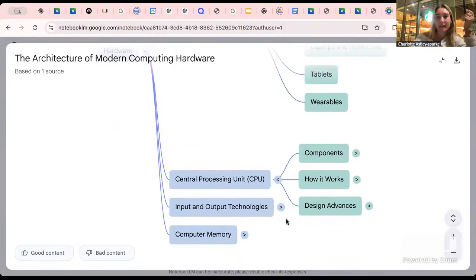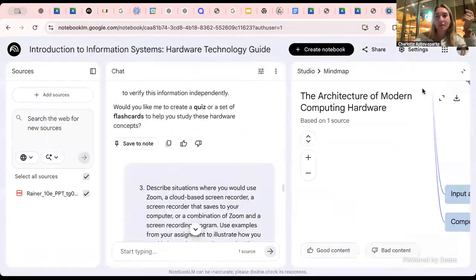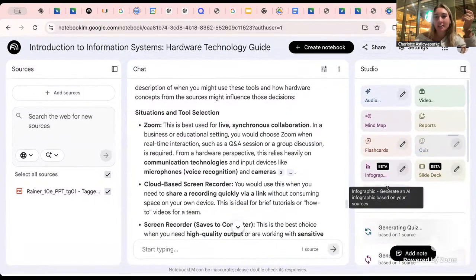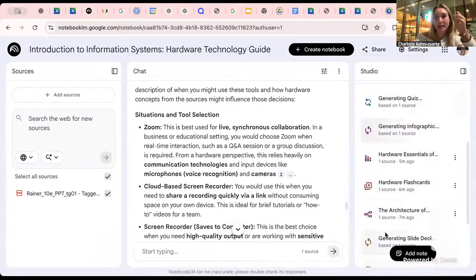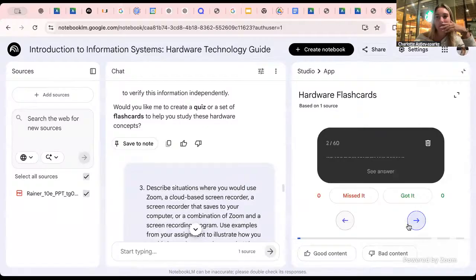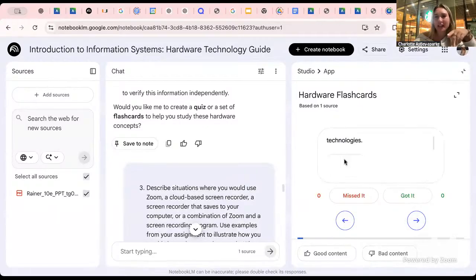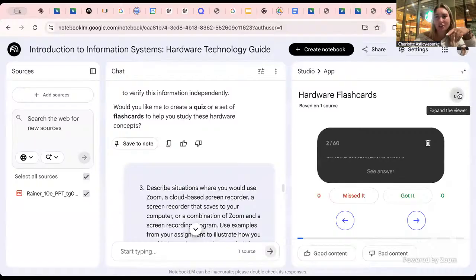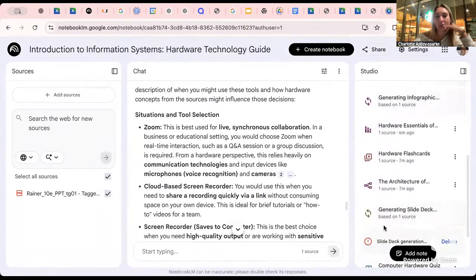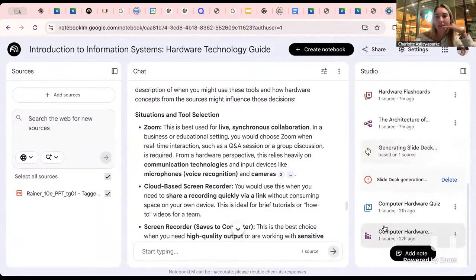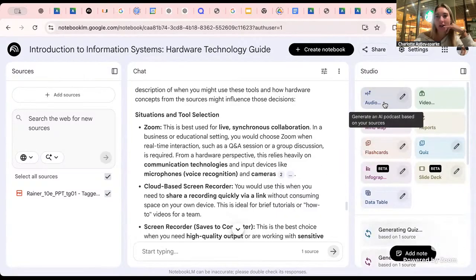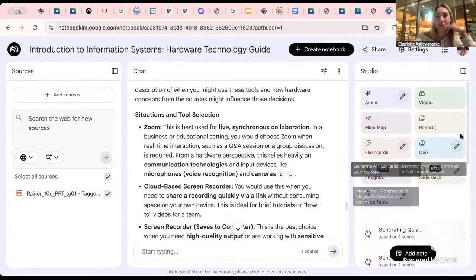So it opens up like this. And I thought that was super helpful. It can also generate a quiz for you, which I had done before, and it'll just generate in the side board. It also created flashcards for me, which is really helpful. One issue I had though is that it seems to mess up the writing on the flashcards, and you have to double click on it to make it larger for that. And then there's all sorts of other things you can do. You can have it create a video, an audio podcast for you, and a quiz and a slide deck.